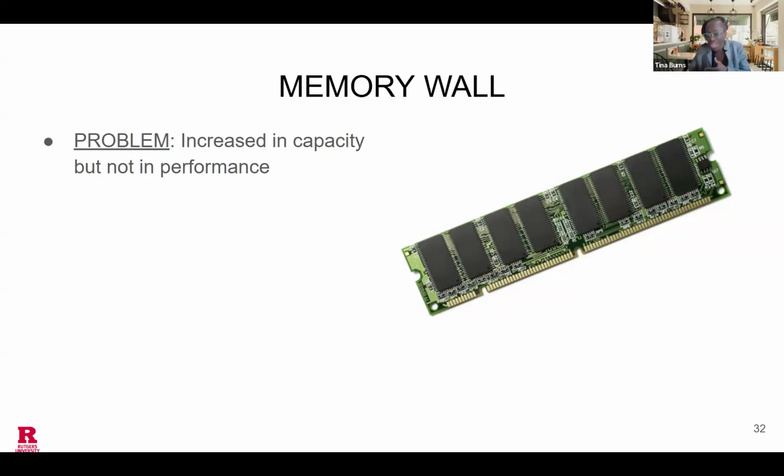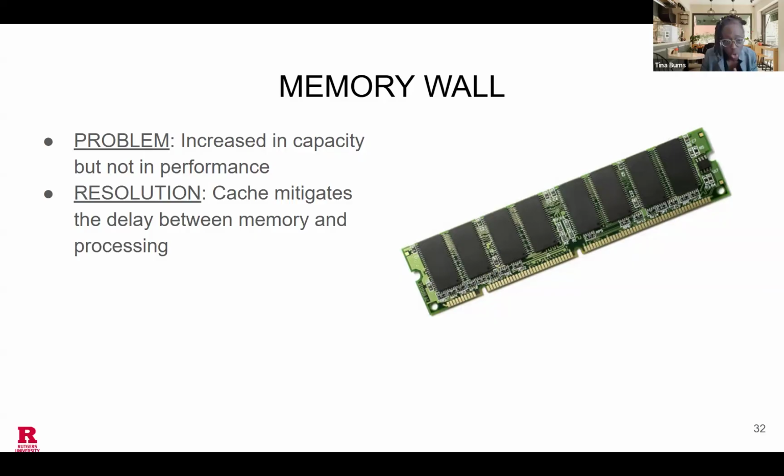So it's going to take you more time to sort through all of your things and find that one pair of shoes. That's kind of where you get to this memory wall, or this capacity increase, but not a performance increase. Because now I'm taking so long to look through this massive collection of shoes, or this massive collection of memory, that I'm not really getting the performance I want because I'm spending time looking for items in my memory.